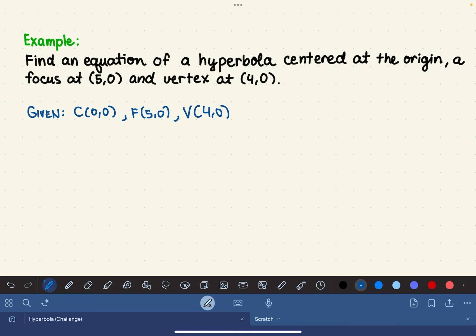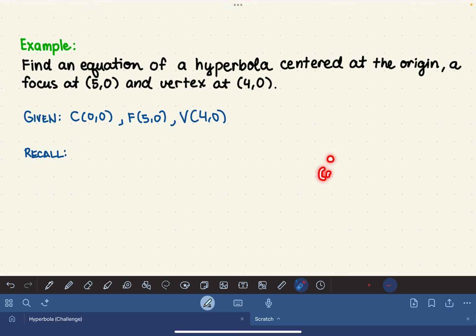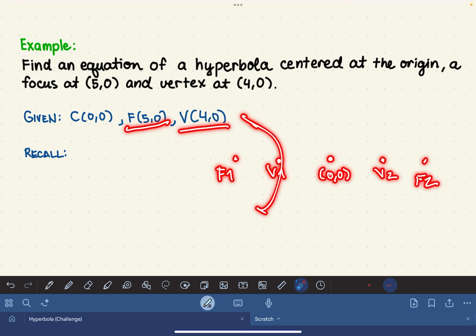We establish next our goal, and our goal is the equation of a hyperbola. To do that, we first recall the equation of the hyperbola. We have two versions: one for the horizontal version and another for the vertical version. To determine which one we'll be using, we just observe what happens here. If the center is at (0, 0), take note that the foci and the vertices are obtained from the center by shifting the x-coordinate. This means that the vertices are out here and the foci are probably out here, which means that we expect our hyperbola to look like the horizontal version.